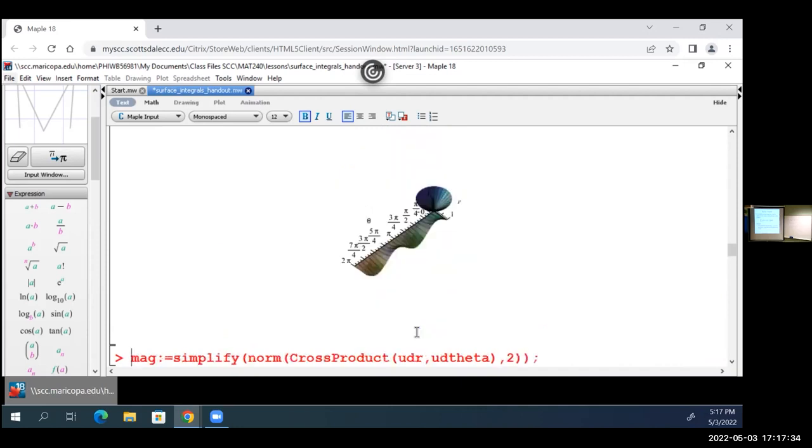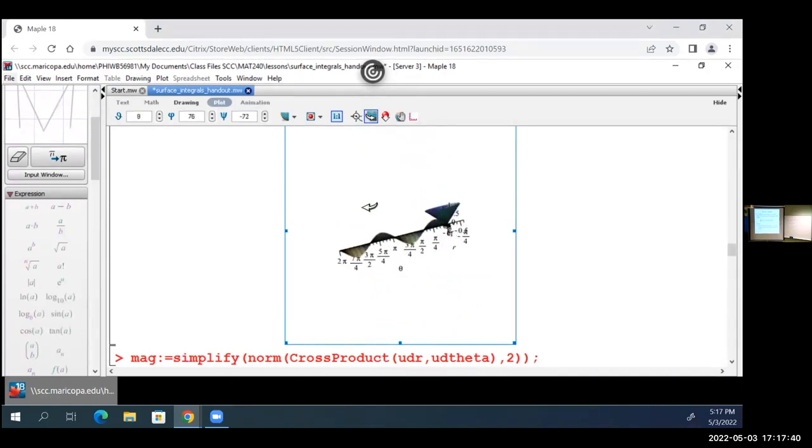I plotted these together because I wanted to show you that when you're doing a surface integral, think about what's happening. You're integrating a function over another surface. There may not be a visual representation that makes sense between the two. So if you see, this is our cone, and then this is the xy function. There's nothing going on. There's nothing to see there. So really, from a plotting standpoint, the only thing we care about is that we get our surface parameterized right. Past that, we don't care what the function we're integrating over looks like, because there's nothing visually going on there that's going to give us any information.